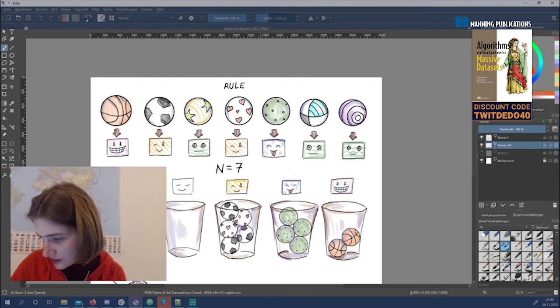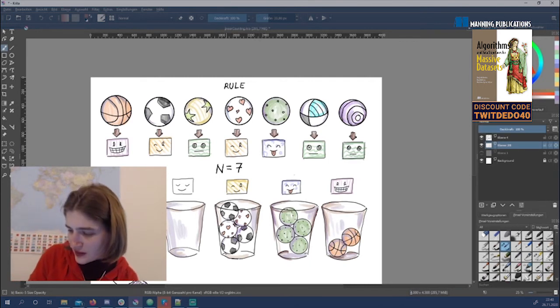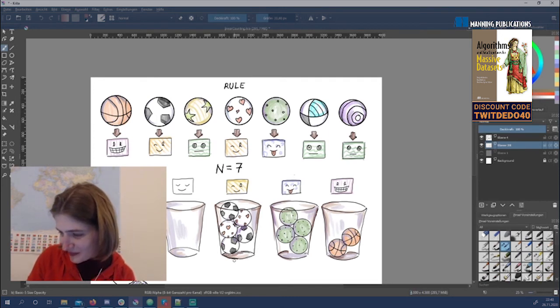Another critique was that my handwriting is not that readable, so I try to write the letters a little slower, a little prettier.